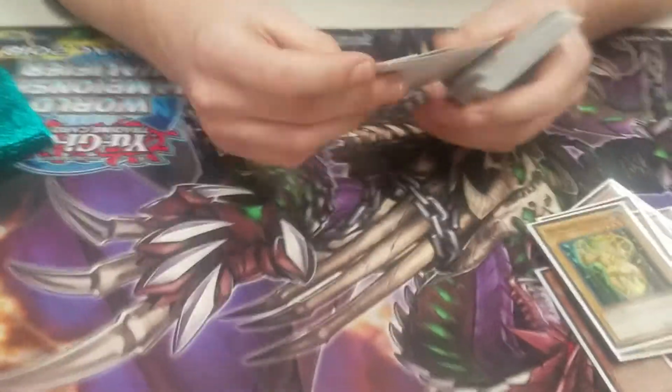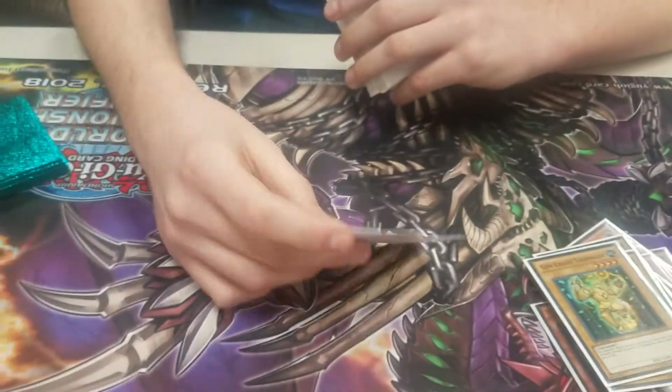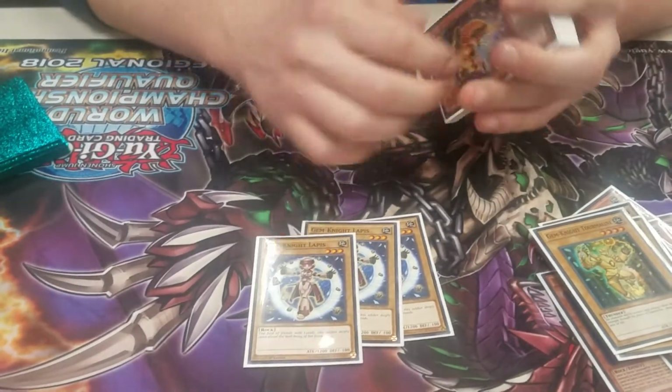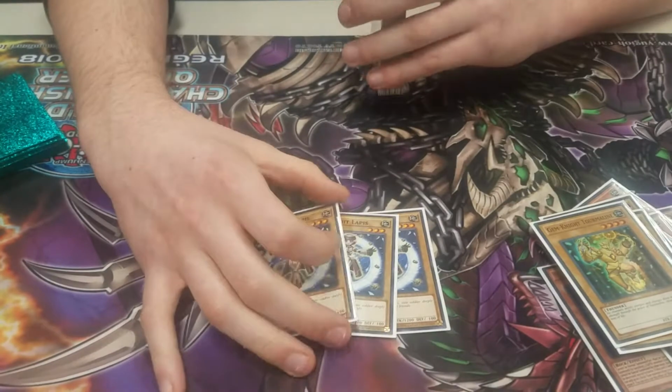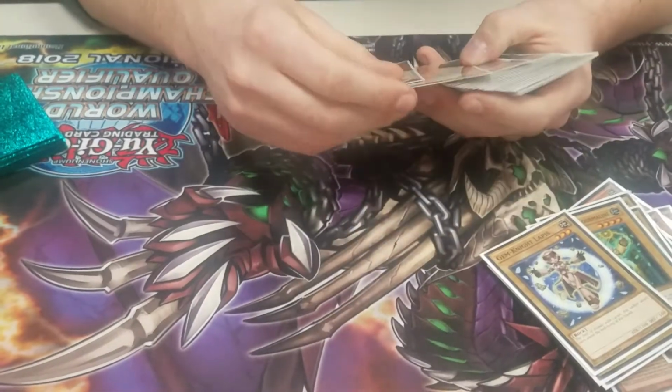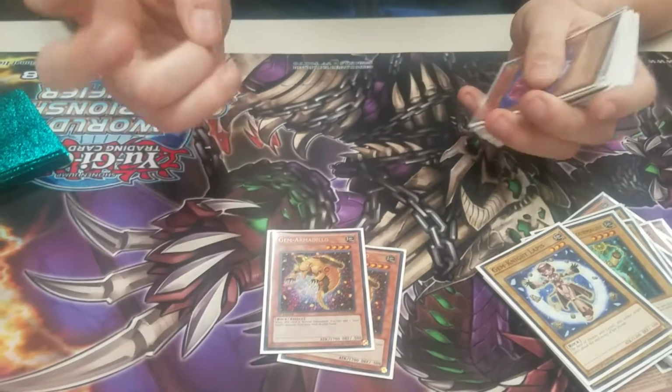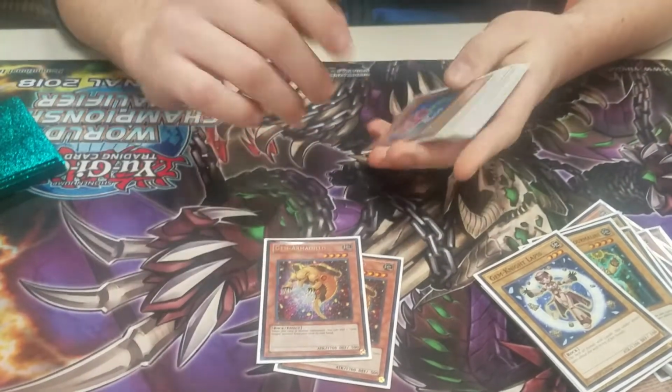They're cheaper. OTS pack, $1. And then 3 Gem Knight Lapis, another name. You needed it to make the fusion, right? You need it for the fusion FTK. Got it. 2 Gem Armadillo. It's a Stratos, but it's not a Gem Knight, so you can't fuse with it. So that's why you only play 2 instead of 3.